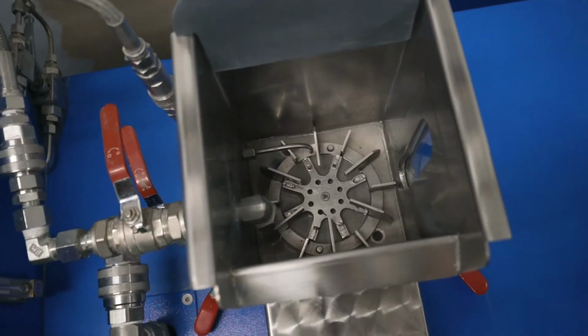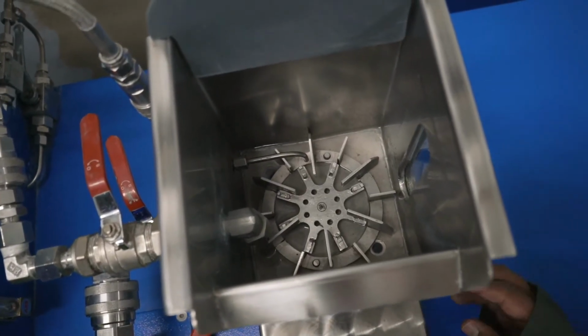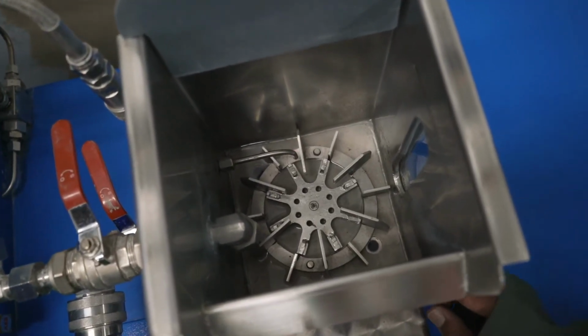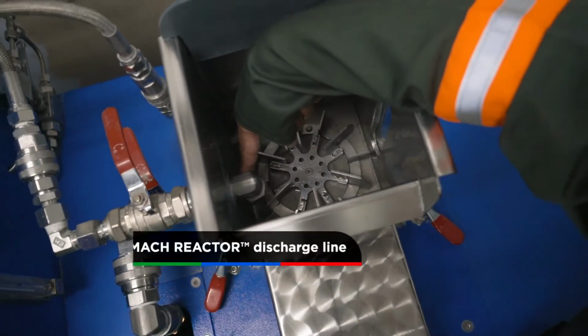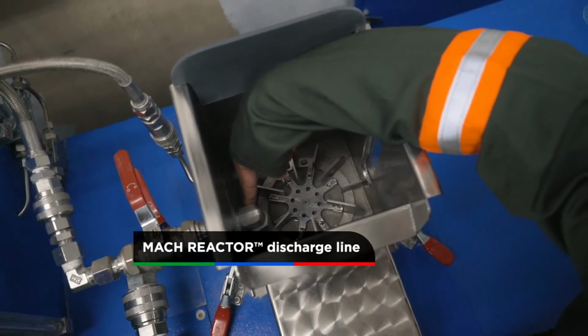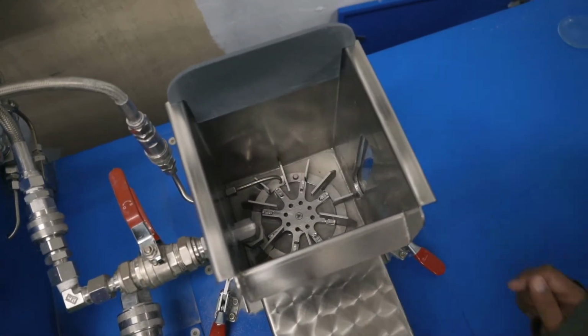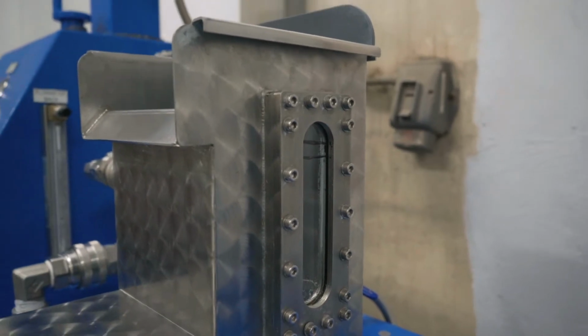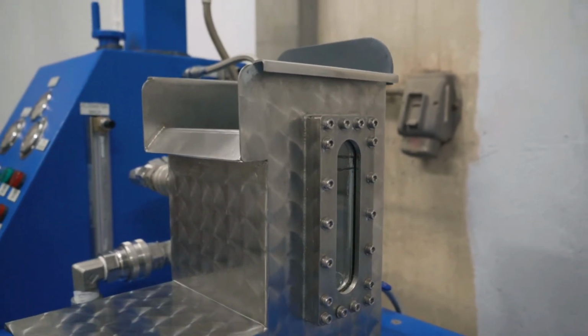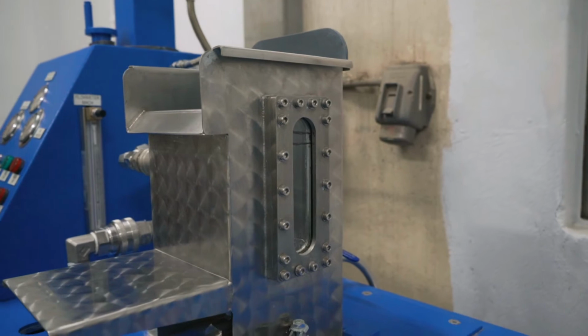So down there is the rotor stator of our bottom-driven float cell. There's an air line that's coming in for the cell, and there's a discharge line from the MACH reactor for when we precondition, and a very cool sight glass on the side where we can view the bubbles and we can view froth level and slime level, etc.